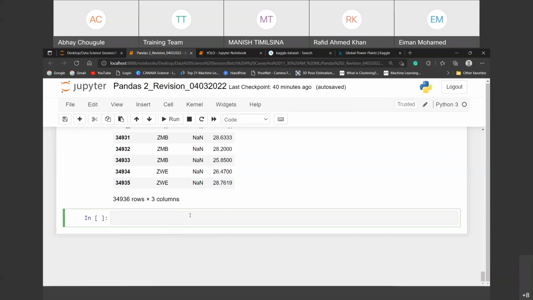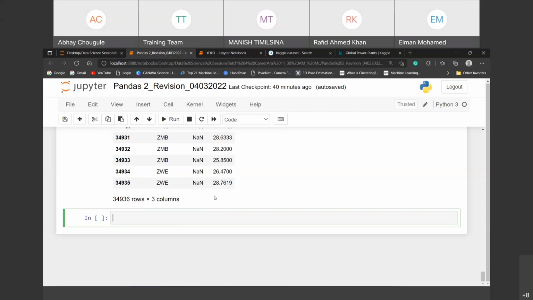These are simple forms. Sometimes this is 35,000 rows, but sometimes you will get 3 lakh, 4 lakh, like that, right? The credit card fraud detection data, we have near about 3 lakh data. Just imagine, if I'm going to work on the complete whole database, then definitely it will take time to execute and process as well. So better to work like that.